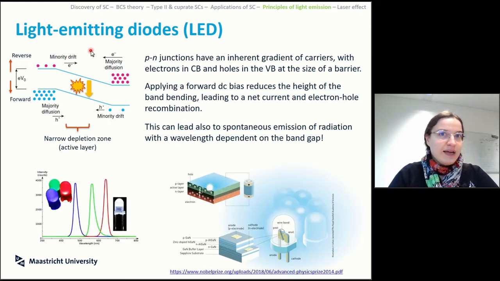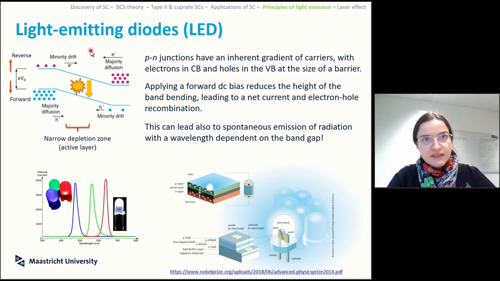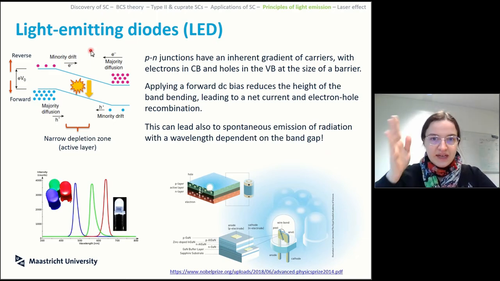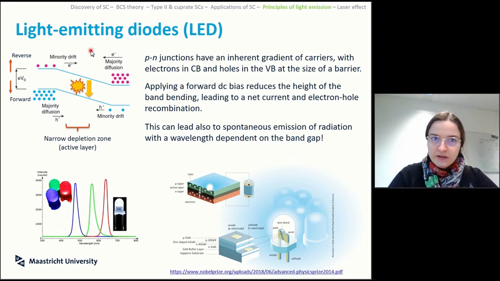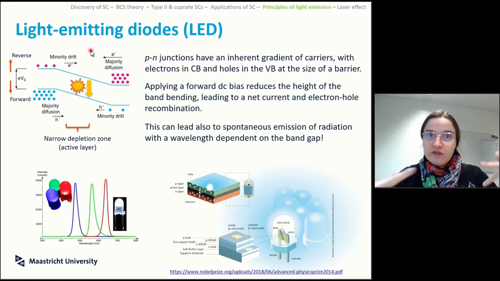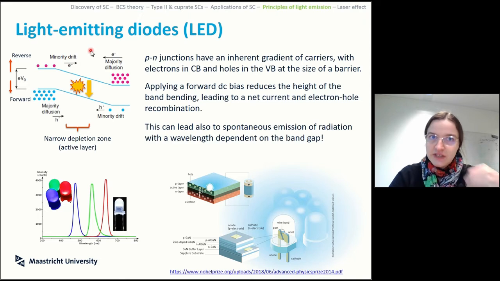Now, this thing, ideally, is a waste of everyone's time. When they first figured it out with gallium arsenide, that the electron-hole recombination emits light, this was very disappointing when they were trying to figure out p-n junctions, because it would mean that your junction is not doing its job in terms of electricity. It's dissipating a non-insignificant amount of any current that you put in to emit light at that given imposed voltage, and a light that is always the one of the gap.